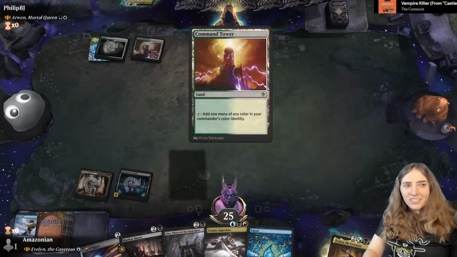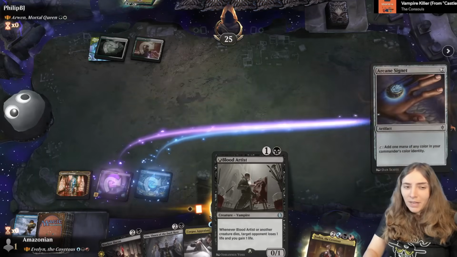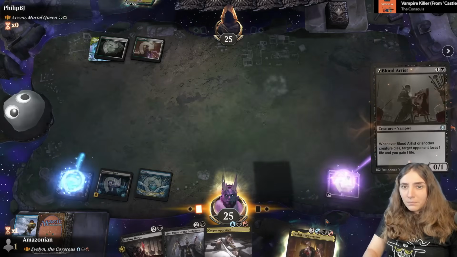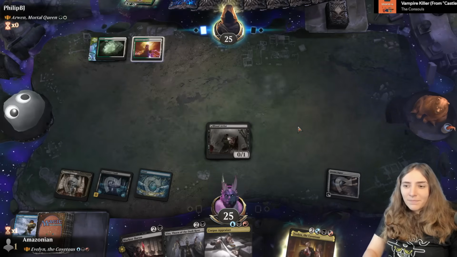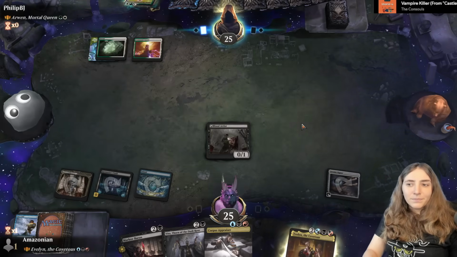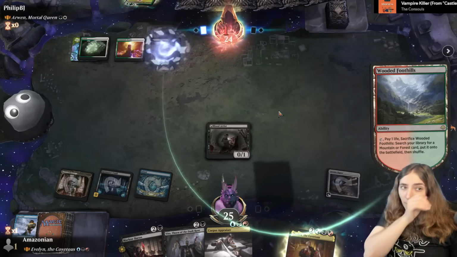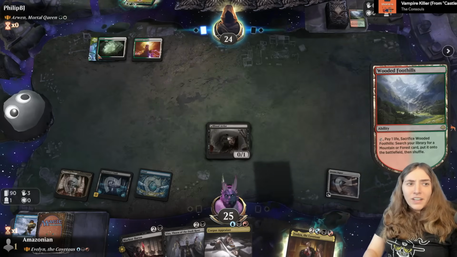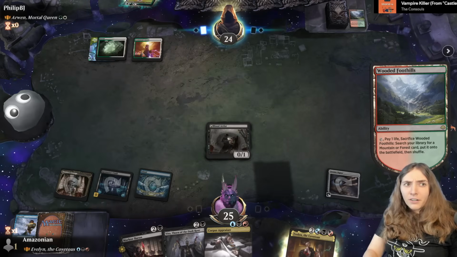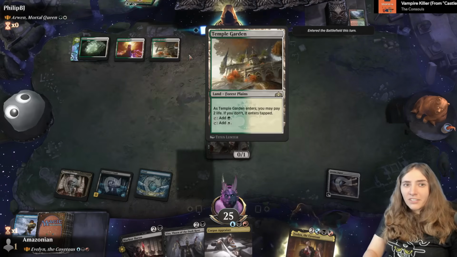Are you done with your turn? You have any 0-cost spells? They might. Oh, actually, I just drew something better. So, 2 mana, Blood Artist. Creatures dying, kills them. And we'll see if they get a tapped land off Wooded Foothills, if they need 4 mana or not. Ooh, they did. They shocked in a Temple Garden.